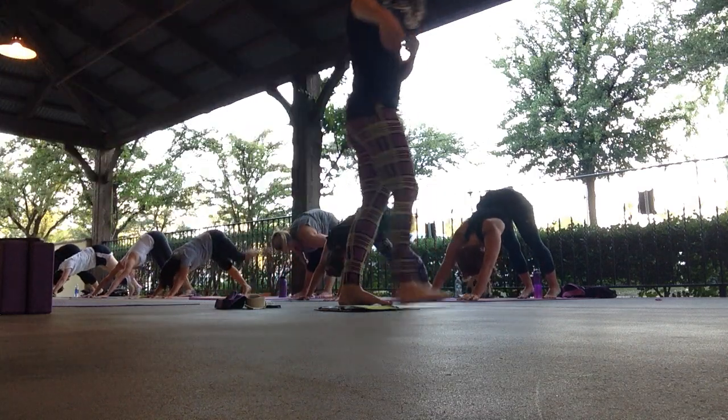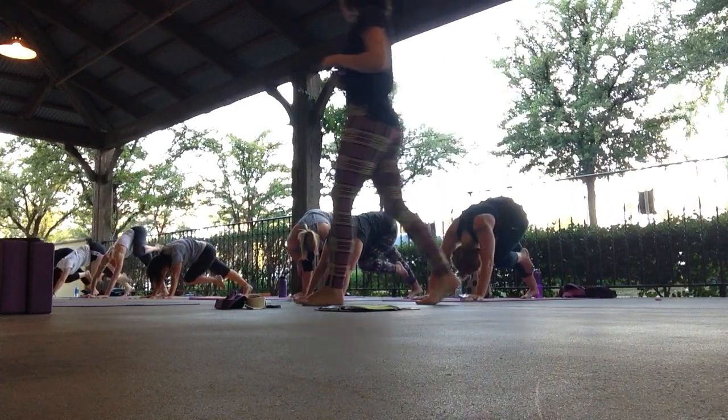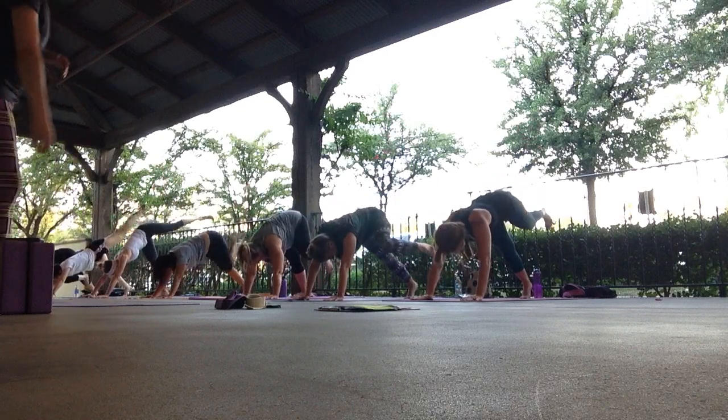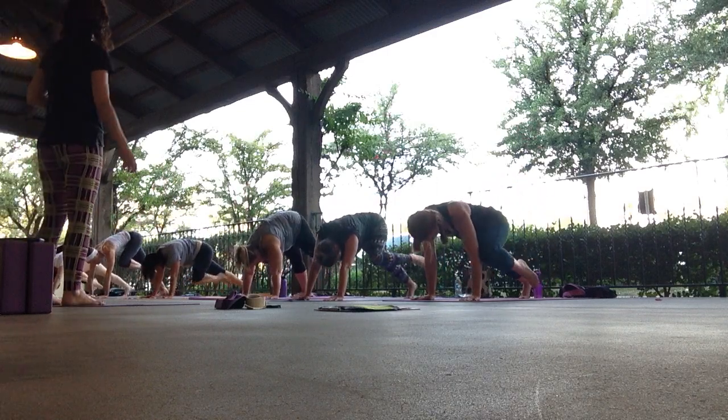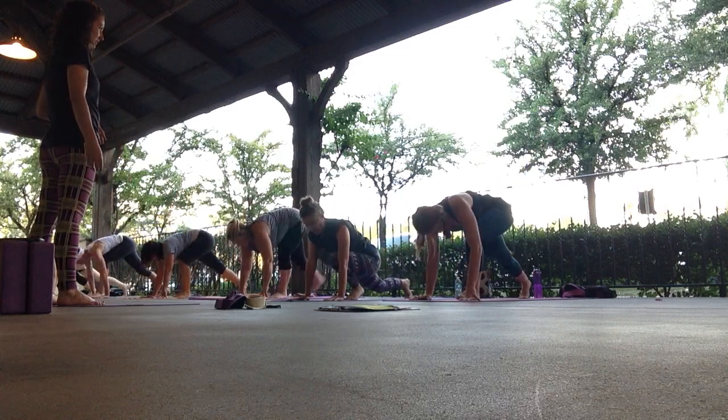Inhale, left leg rises. Exhale, knee to nose. Inhale, rise. Exhale, knee to left elbow. Inhale, rise. Exhale, plant it in between the hands, runner's lunge.